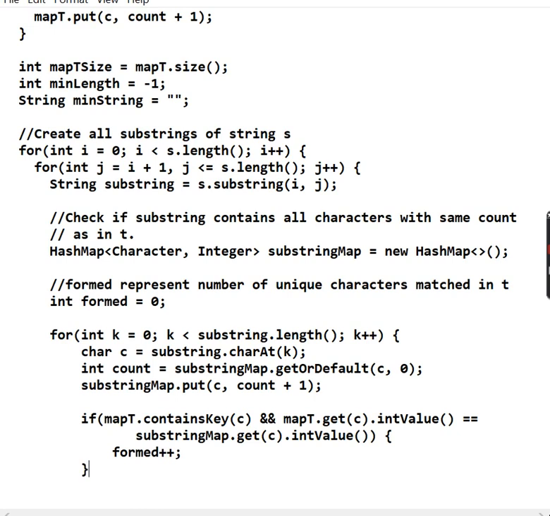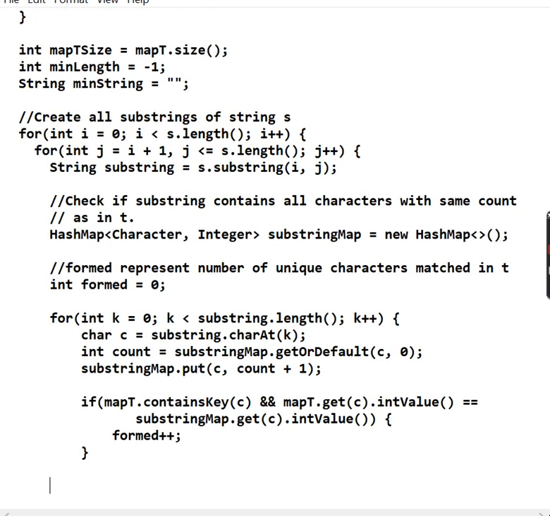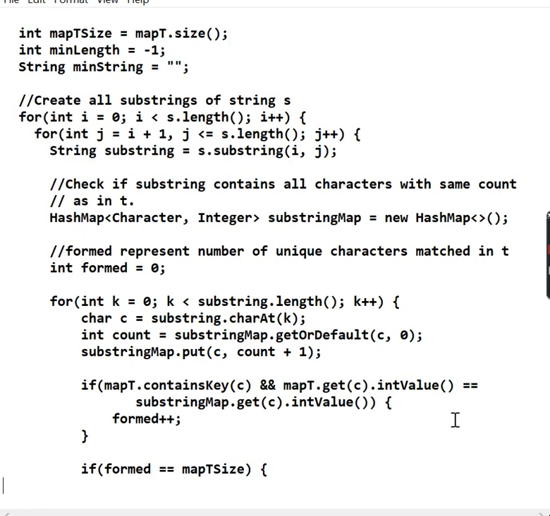Okay, now when all are matched, so when found is equal to min t size, means all the unique characters are matched, we'll update the min length and the min string, right? We'll keep track of the minimum substring that we have found so far. So when all are matched, that means we found a substring which has all the characters from T in it, right?